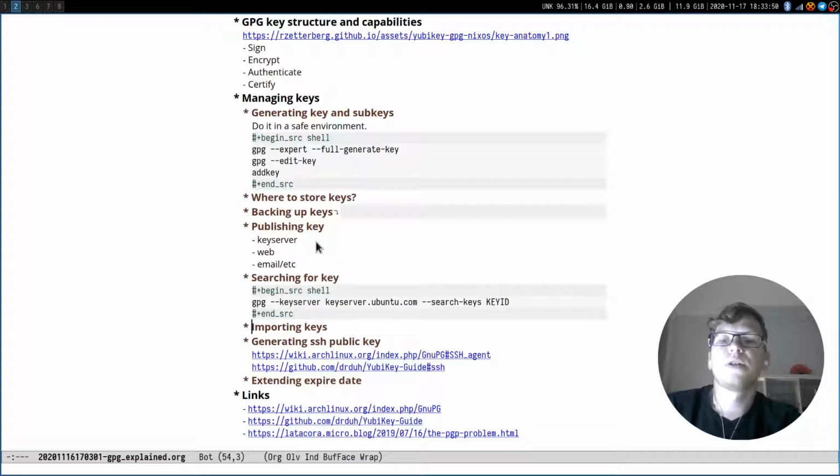I use gpg-agent for both SSH and other stuff, and it's a little easier to have everything in one place, but it's absolutely okay to use both gpg-agent and ssh-agent.